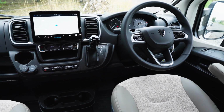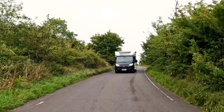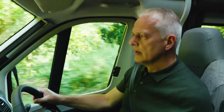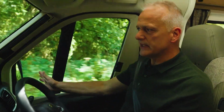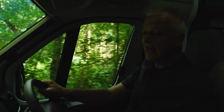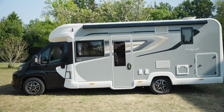So with a 180 horsepower engine, it makes driving incredibly easy. So if you're on a particularly hilly route or you're crossing Europe, you're going to have no fuss or dramas there. That is coupled with a very smooth 8-speed auto, which makes progress a very simple thing to do. Now, it's very car-like to drive. Great visibility with these mirrors, power steering obviously. So, you know, if you're used to driving a car, there's going to be nothing taxing here. And also with that reversing camera coupled with a 10-inch TFT screen, it's going to make any manoeuvring an absolute doddle.